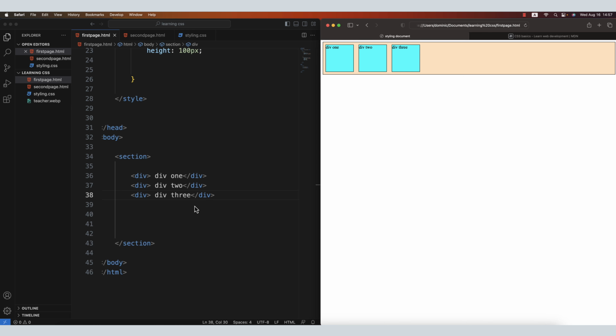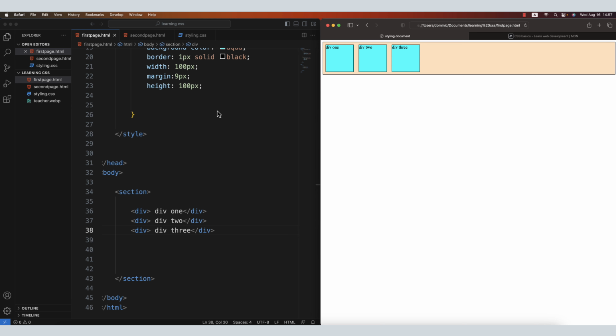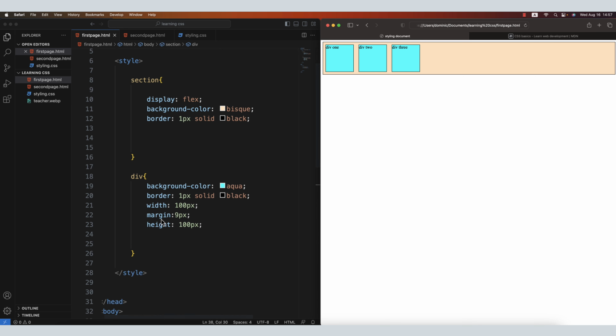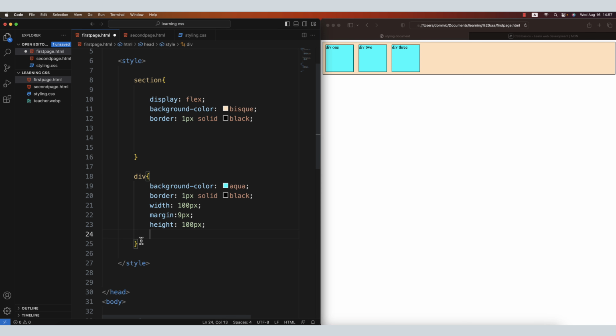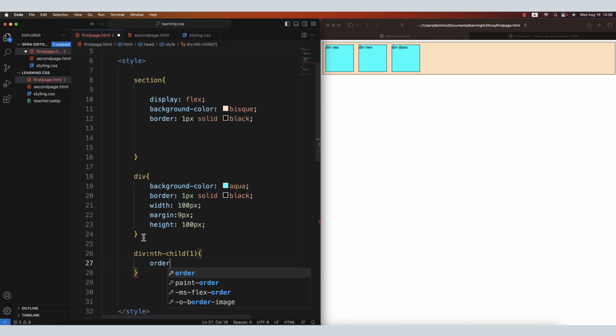All right, we don't actually have to touch the HTML code here. We can just use that in the style. We can use the property called order to actually reorder the positions of the flexbox items. So if, for example, I want to target this first div, the div 1, I can come down here. Remember, this styling applies to all of the divs, right? So I shouldn't put my styling here. Let me target the first div. So I'm going to say div nth-child 1, like so. Div nth-child 1, and then I'm going to say order of 1.